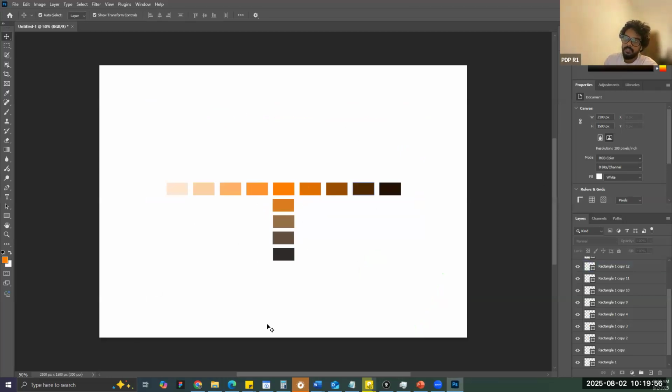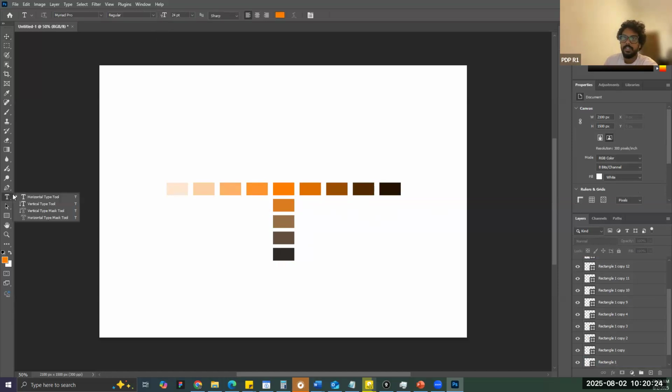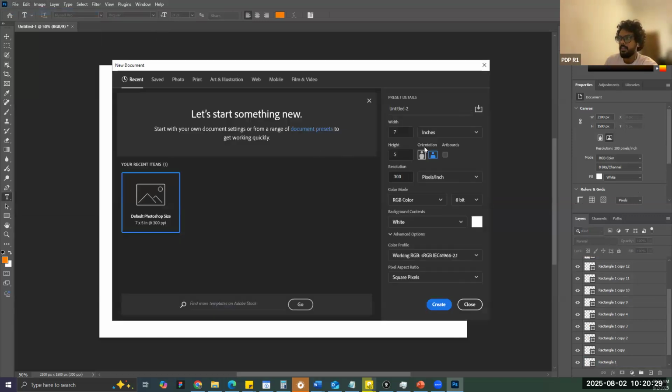So this is the way we can create similar colors. This is very important when you are doing a design, right? When doing a design, this is really important, making the colors in this way. Otherwise, you can't apply those colors, right? As an example, I'm making a new file, taking 5 inches by box.